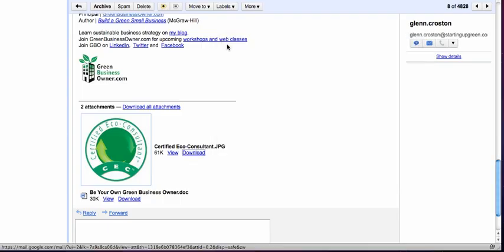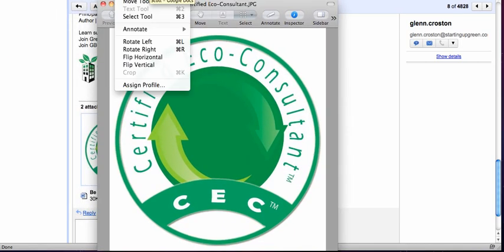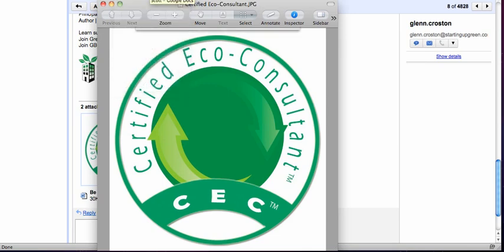So in this case, Glenn has sent me this logo down here as one of the graphics that he wanted to include. So I've got this logo here in preview, which is what I'm working on Mac, or on most software. There's a place where you can say adjust size. The adjust size part will come down.